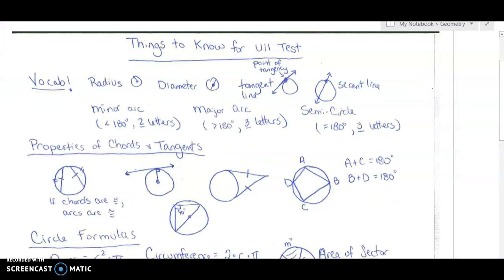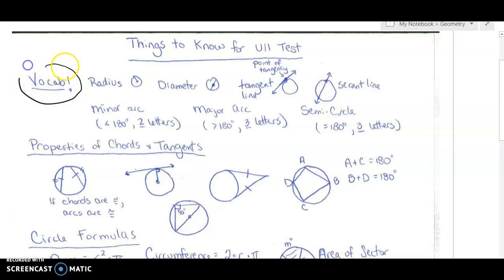Geometry. So we are getting ready for the end of Unit 11. And you guys will be taking a Canvas quiz. It'll count as a test score. And it's going to cover basically everything that we've done in Unit 11. So I figured I would write down some of the stuff, and feel free to pause this video so that you can write all this down, because obviously I already have it all written down. You do not. But here is the main gist.